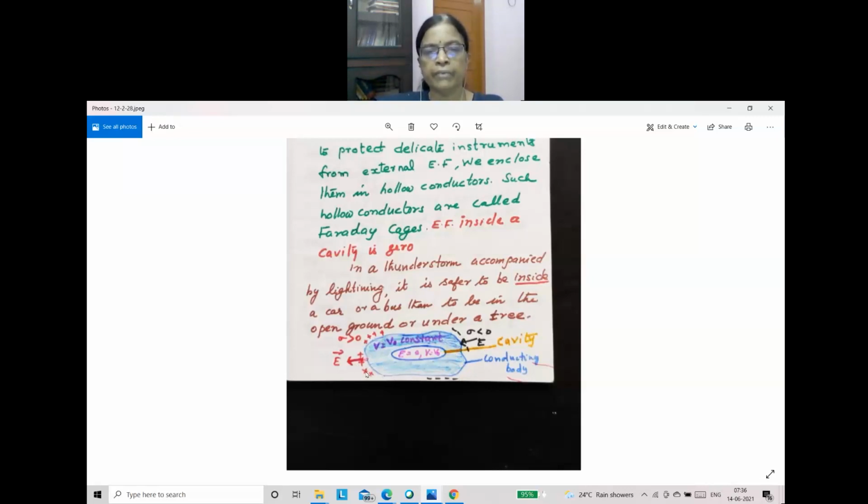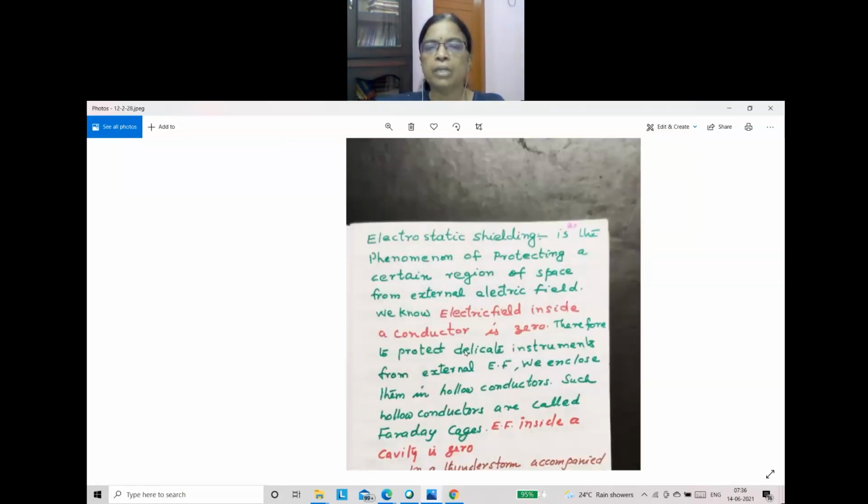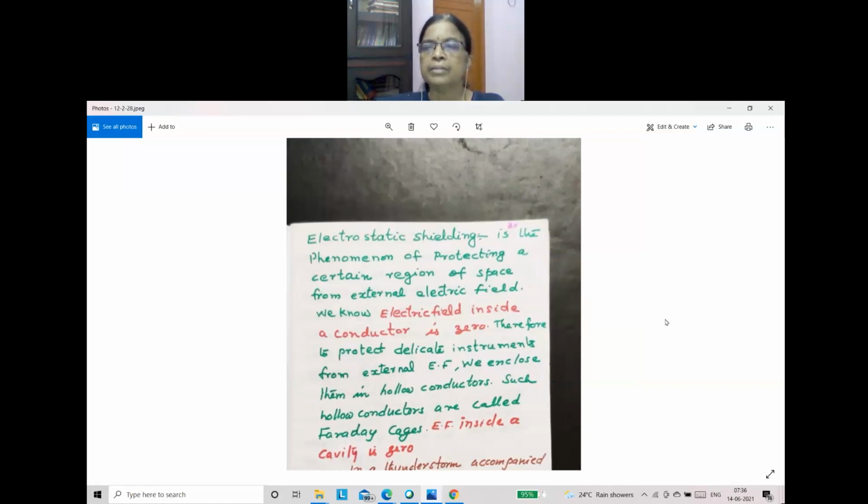So many meanings are there when you draw a figure. Sigma greater than 0, positive. Sigma less than 0, negative. Electric field inwards for negative, outwards for positive charges. So the same body itself can have different values of electric field depending upon the surface charge density. But inside a cavity, inside a conductor, the electric field becomes zero. Okay. That is about the electrostatics of conductors.